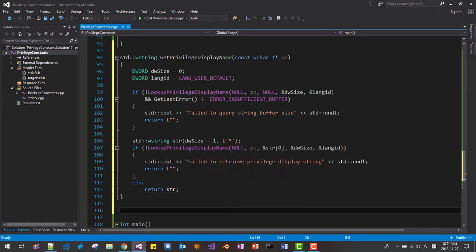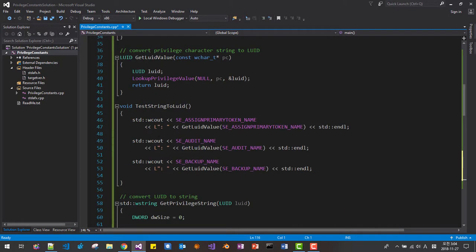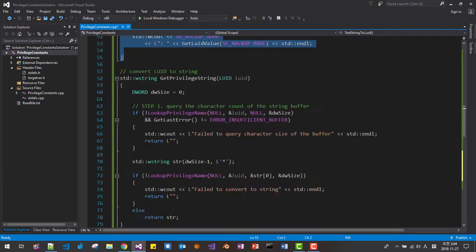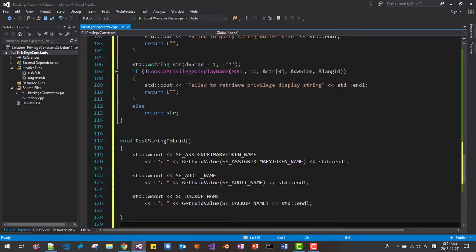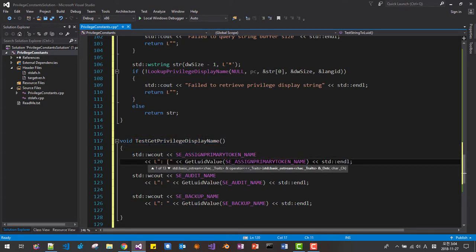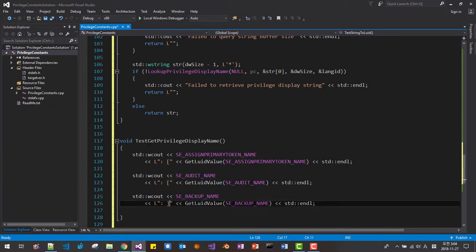Now we test this function. We will copy this part, paste, and I change it to get privilege display name. I change it like this. Now I change it once again, and also here.